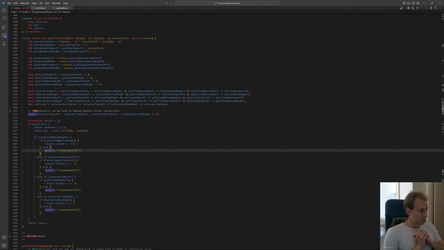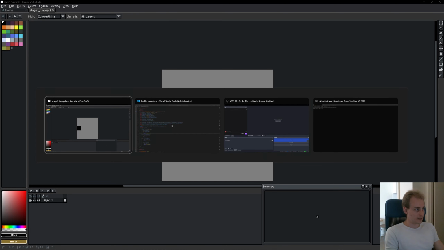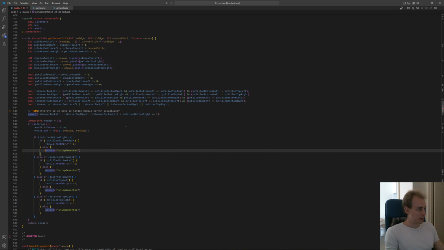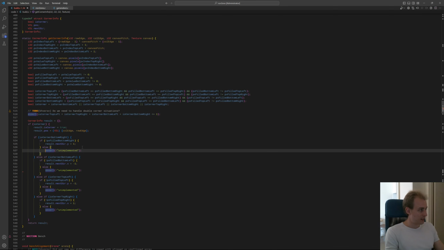So, if it's a bottom right corner and pixel is filled, so like, well, okay, bottom right. And where are we asserting? So yeah, that's corner, that's bottom right, and pixel is filled.